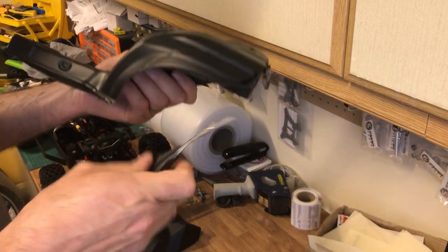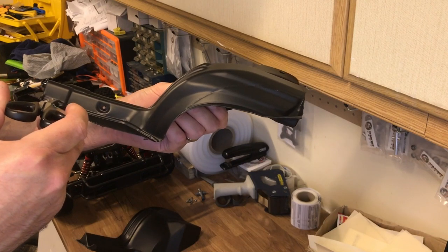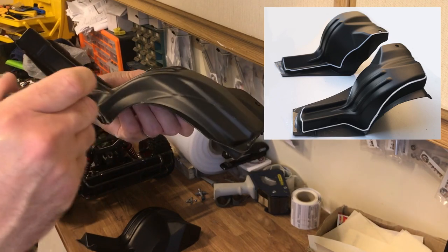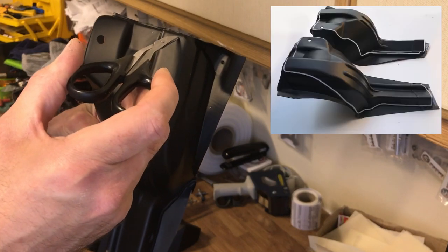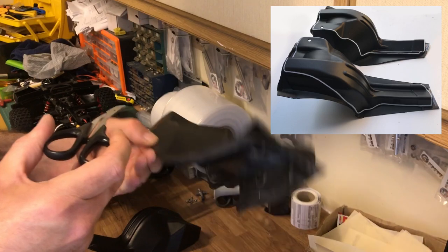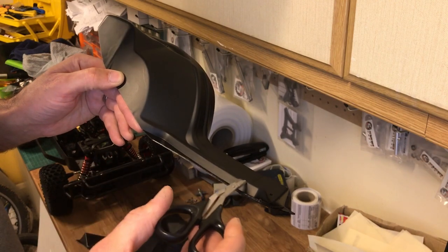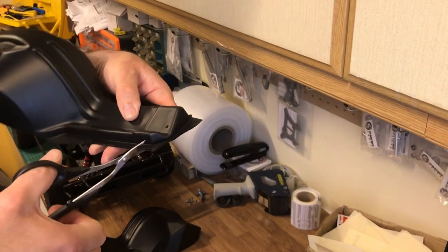Now if you look at the instructions and you look at the part, you see on the instructions there's a white line marked on the pictures. The pictures are not fantastic. If you look at the part as well, there is a line that runs all the way around. You want to run around these top edges around here and around this edge, around that edge there. Let's get going.